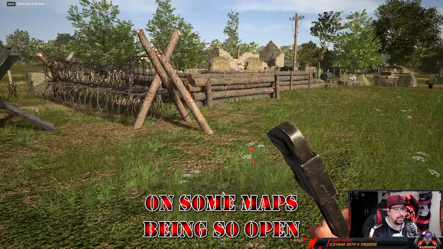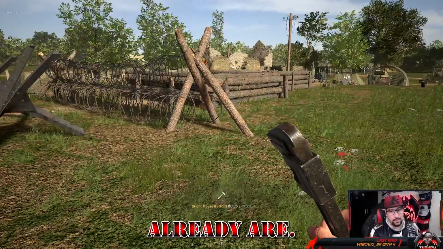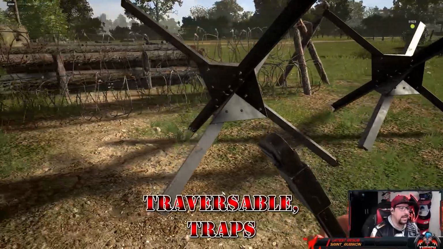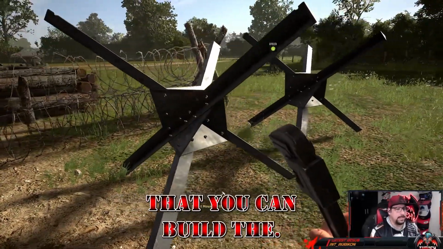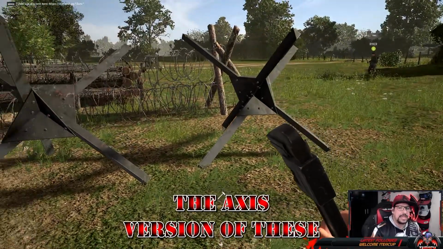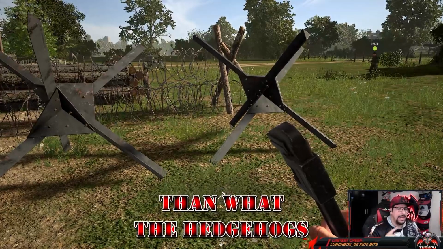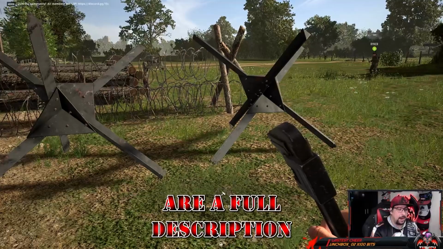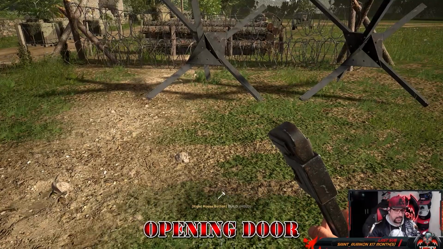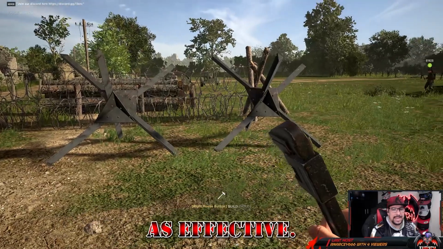These are key on some maps being so open, and actually make some maps even harder to traverse than what they already are. Now, these ones here are what we know as hedgehogs. These are anti-tank traversable traps that you can build. You put these in the middle of a road, and a tank or a vehicle will not get past them. The Axis version of these will be the Belgian gates. They look so much more daunting than the hedgehogs, and they are literally like an L-shaped frame with spikes and a great big opening door with support struts. They cover a larger area than the hedgehogs, but they are just as effective.